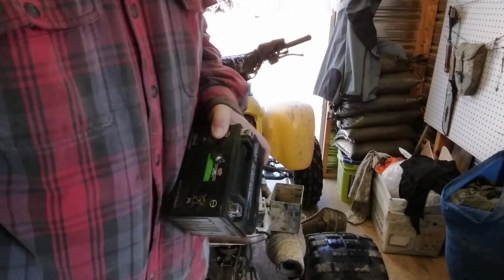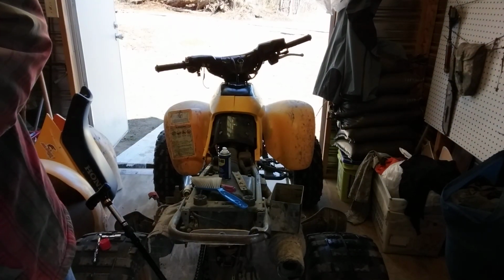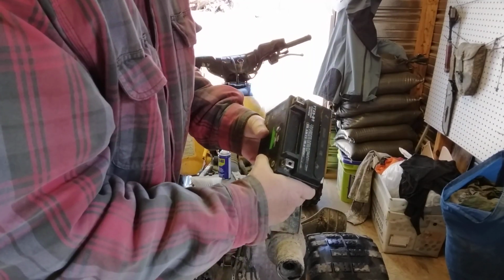Definitely better. I don't know if y'all can see that. I may be too close. Set this grill down. So there's what the battery looks like now. Definitely looks better.